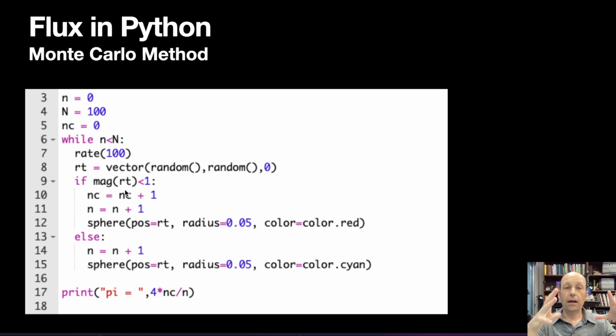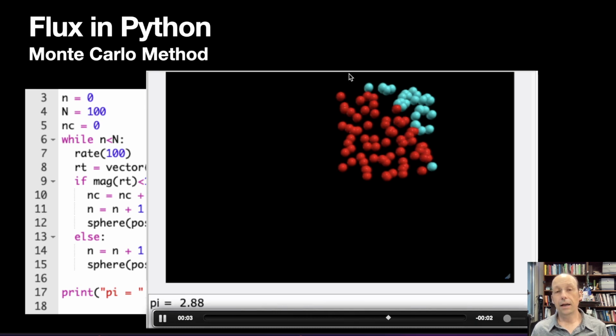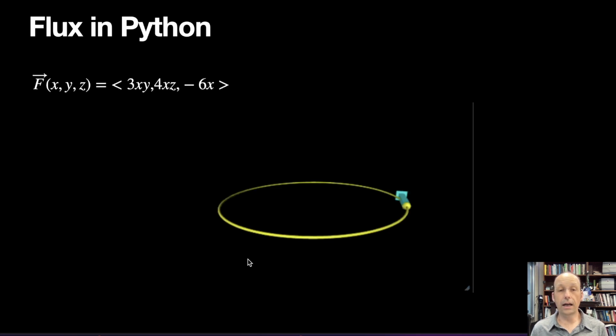And then I'm going to get some random points inside of a quarter circle and some outside of the circle. The ratio of the number inside to outside should be related to pi, because it's a fourth of an area. So here's 100 points. And so you can see these are all between x equals 0 and 1, y equals 0 and 1. So these red ones are inside the circle, and the cyan ones are outside. So the ratio of the red to the total should be pi over 4. And so if I do that, I get pi is 2 point... You saw that I missed it. I skipped it. It was close to 4, but it's only 100 points.